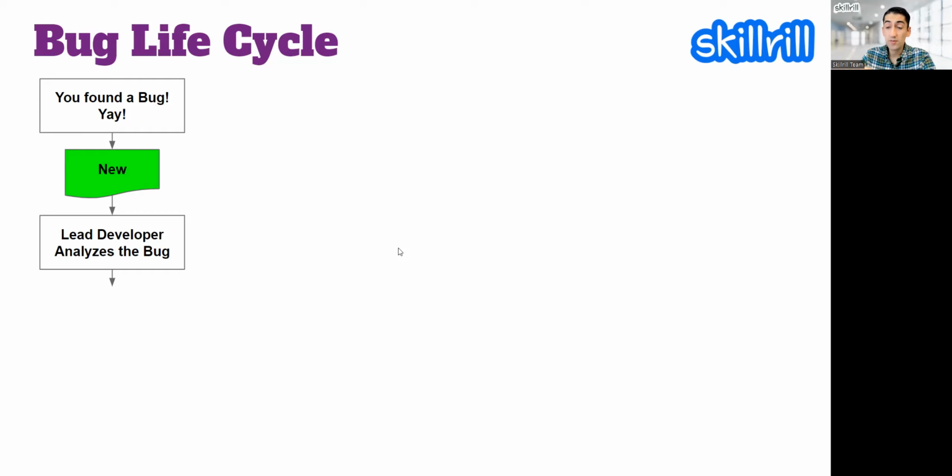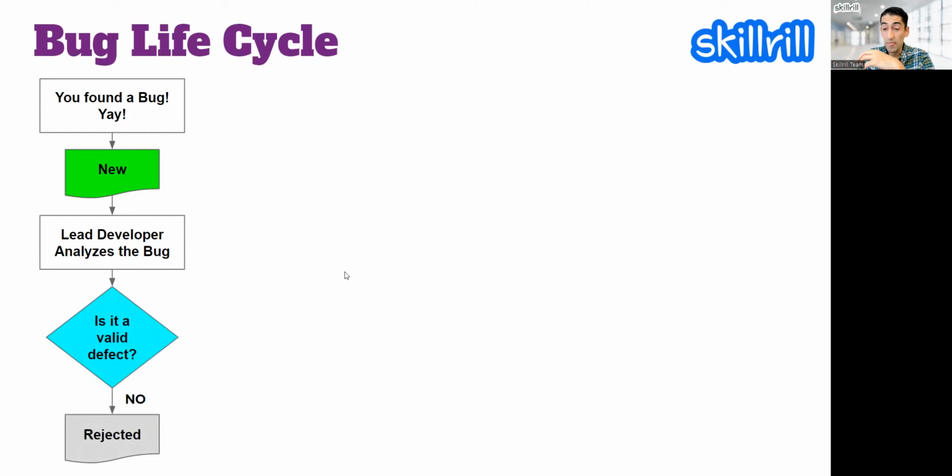Development team, right? Someone from the development team, usually a lead developer, is going to analyze the bug, look into the bug in the system, and they will come to a conclusion. They need to come to a conclusion whether to fix it or to reject it. If they think it's not a good bug report, it doesn't sound like a bug, but it sounds like something that you're just recommending. Maybe you just think it's a bug, but it's not really a bug. This is how it's supposed to be.